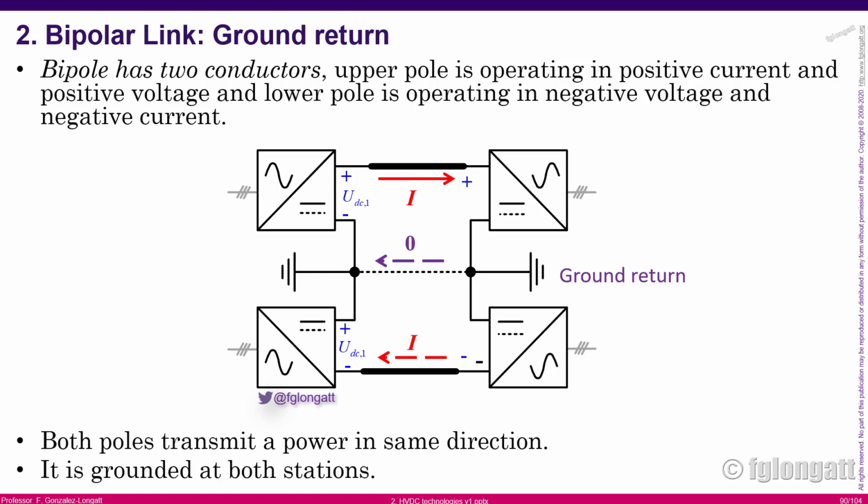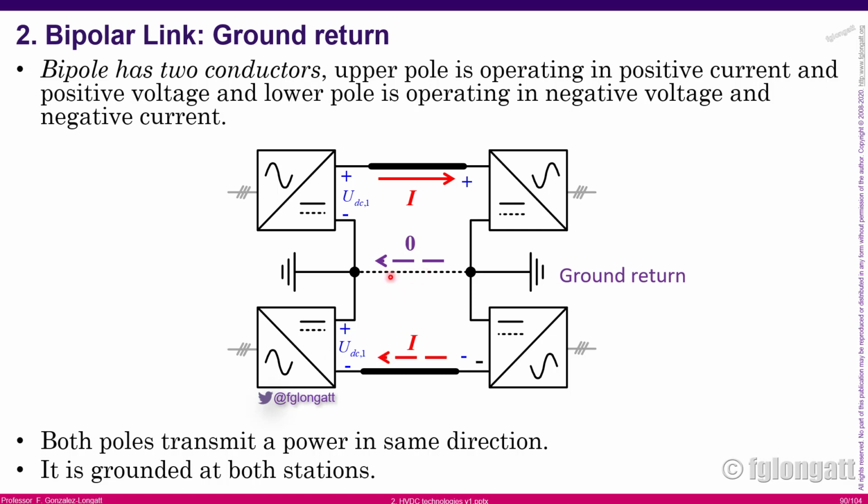In the bipolar configuration, right now we have here a converter, and you can see we are sending current in this direction, and the other two converter stations, the polarity in this case is going to the ground point, and you can see that the return current is moving through this other cable, okay? And right now, as you can see, this is a different configuration. This is a bipolar, because you can see in this case the cable is located at the positive terminal, and this cable now is located at the negative terminal, okay?